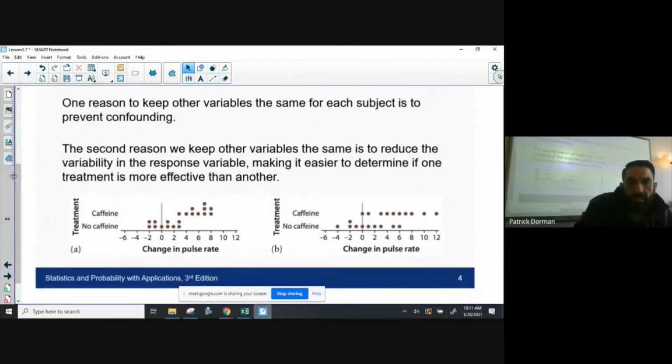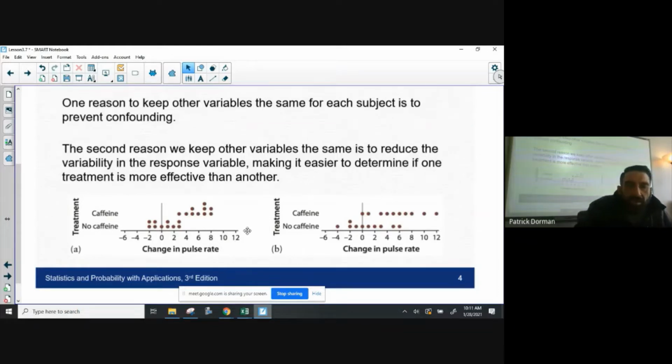Also, we'll want to keep variables in the experiment the same, right? If we're going to be testing some people with or without maybe some aid, we would want everyone, both our experiment and our control group, to be in the exact same environment, taking the exact same test. We want to ensure that there aren't any other variables being entered into the experiment, except for the actual treatments that we're going to be putting in the experiment.